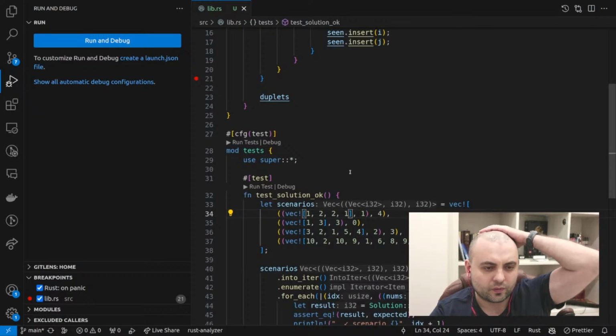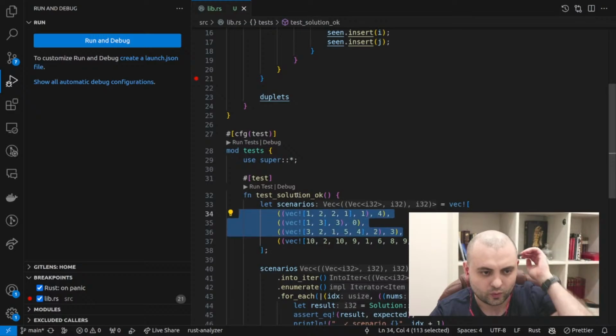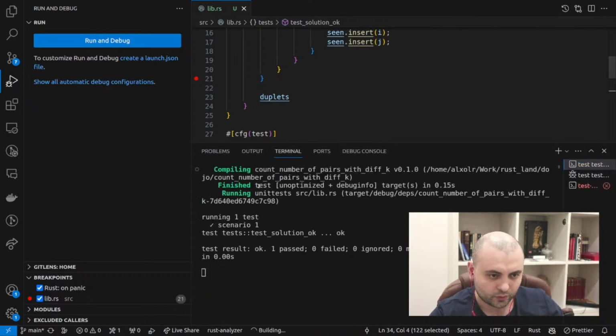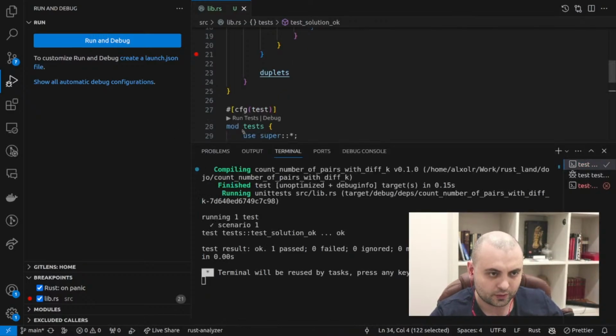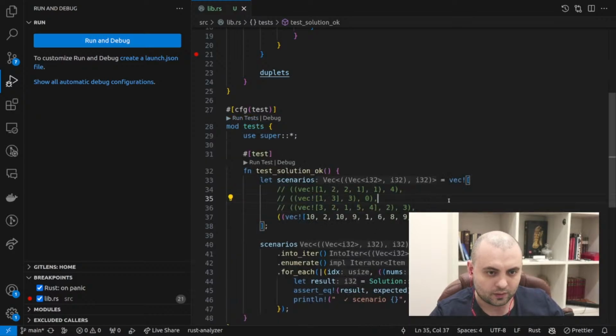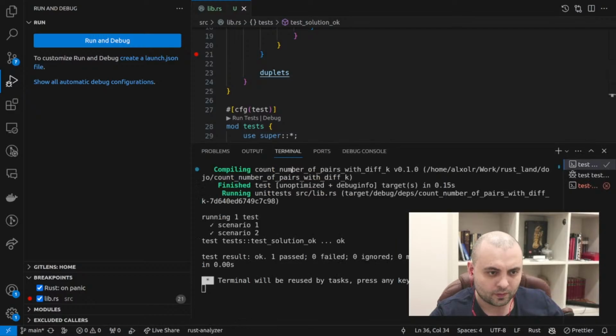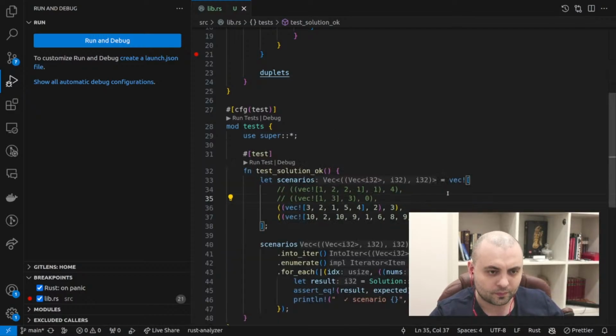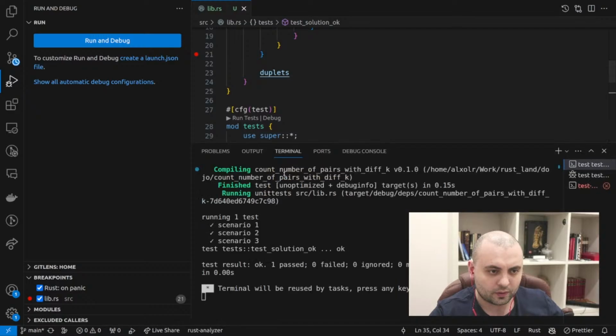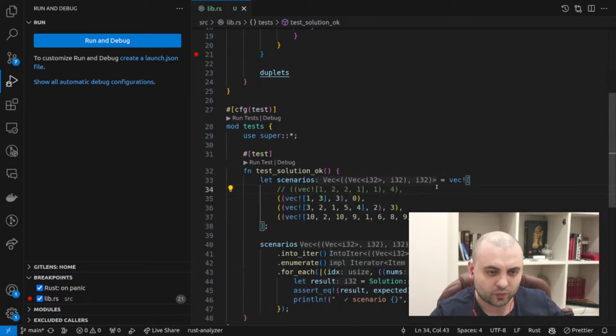Let me check for the first case, because this one will work in this case. I'm pretty sure it will. Yeah, indeed it works. Let's check the second. Second works as well. This one works as well, but the first one fails.